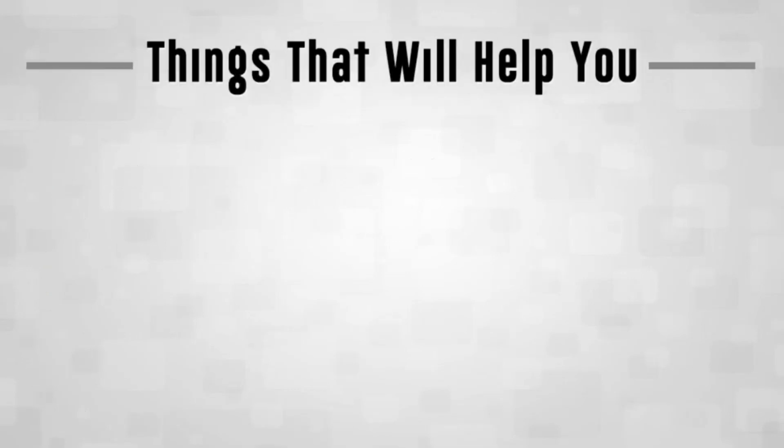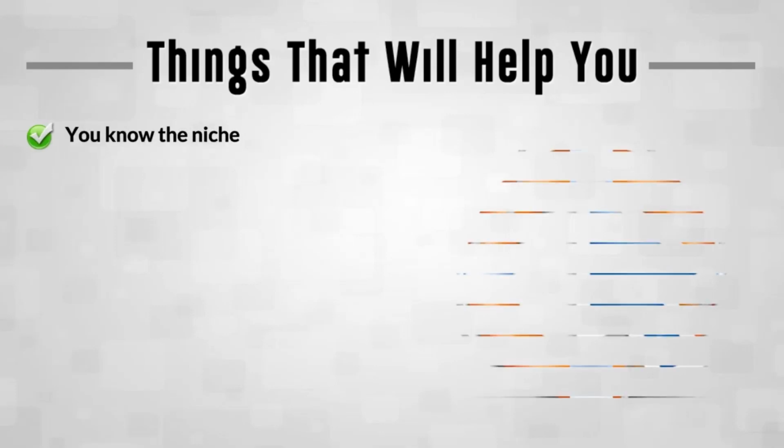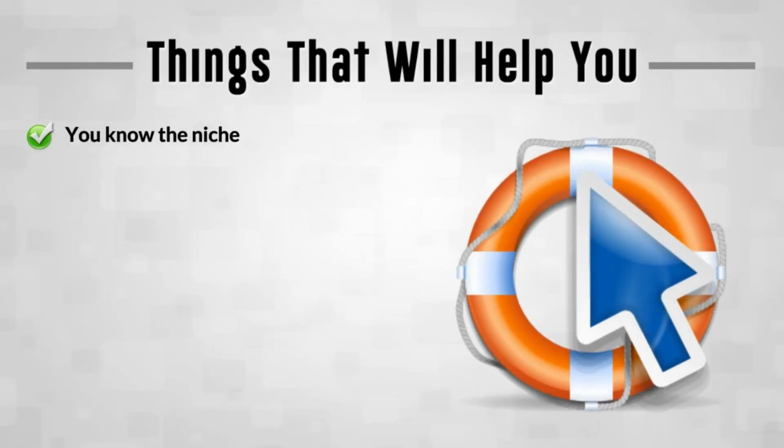Now, here's the stuff that's going to help you. You don't have to have all this stuff, but if you have one or two of these things, it's going to help you. Or whatever you have of these things is going to give you the advantage. So in other words, you do need to know the niche. If you're going to do a WordPress hackathon, you need to be an expert in WordPress. If you're going to do a Udemy hackathon, you need to know the niche, right? If you're going to do an HTML hackathon, you need to know HTML. So you've got to know the niche.